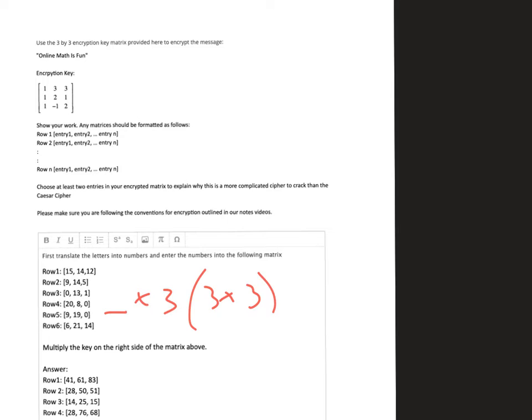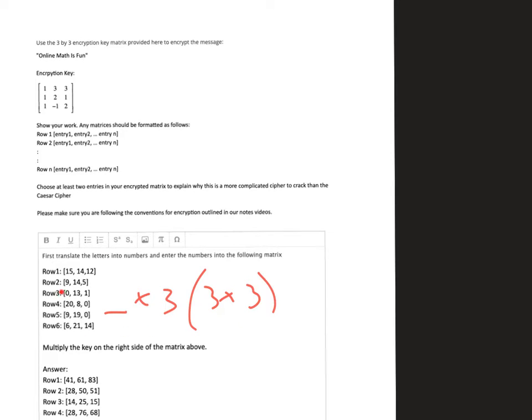And we saw in the notes that if this doesn't work out evenly, you just put an extra space at the end. In this case, it worked out evenly. I didn't need any extra spaces. But if there had been one more letter, and I'd have 15 here in the first entry in row 7, then I just have 2 spaces to complete the matrix there.